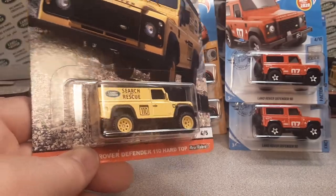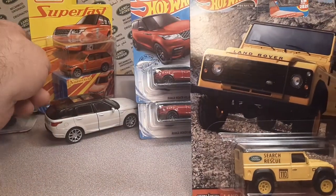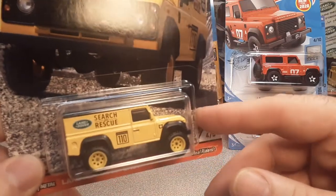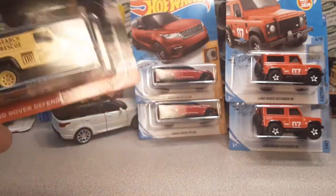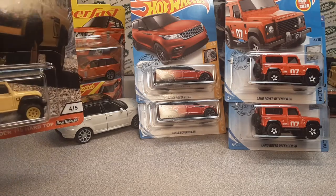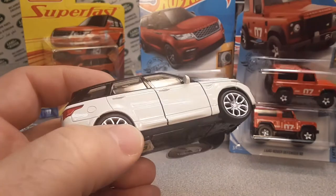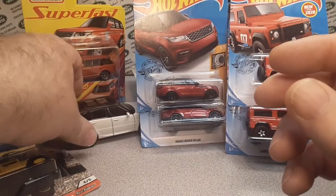So yeah, that's why I hoard. And I'm crazy, and you know, we gotta keep Roverland well stocked over here. So wowzer, hope you guys are having a great day. It's not unboxing, it's store finds here on Roverland. Hopefully you guys are getting things in your neck of the neighborhood. And it was really nice to find another one of these big ones. What is the brand on that, by the way? I keep forgetting. Oh, it's a Welly. We don't normally get Wellies over here, but very, very nice.